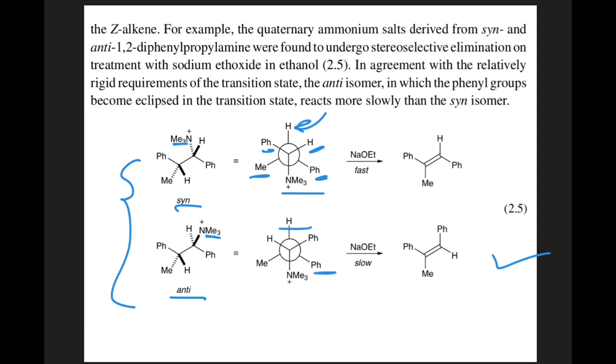However, in the second one, towards the Ph, you're having one more Ph. So this is going to be a bit slow because two bulky groups end up on the same side while getting the perfect anti-periplanar conformation. Okay, so hence the second one, the anti isomer, is going to be slower than the syn isomer, and it is going to give you a cis compound. We don't call it cis, we call it Z-alkene, because there are two different groups present on the different carbons, and here we get an E-alkene in the syn isomer. All right, so syn isomer anti-periplanar situation, we get the E-alkene. Anti isomer anti-periplanar situation, we get the Z-alkene.